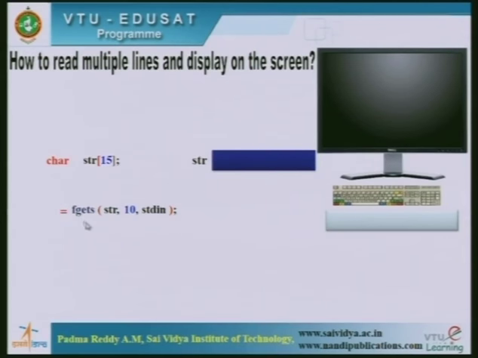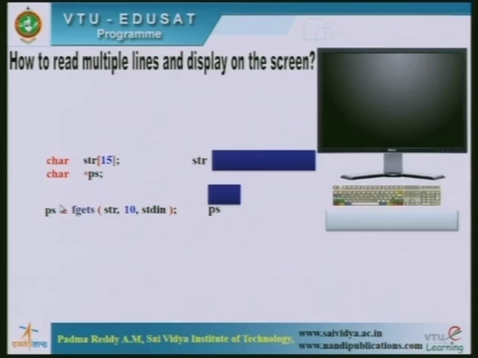Okay, now what does it return? It returns the pointer to a string, the pointer to a character. So that will be copied into which variable? ps. So ps is a pointer to a character. So here we write ps is pointer to a character. The moment I write the statement, by looking at this, the compiler will allocate how many bytes? 2 bytes of memory for the variable ps. Now let us see what will happen.